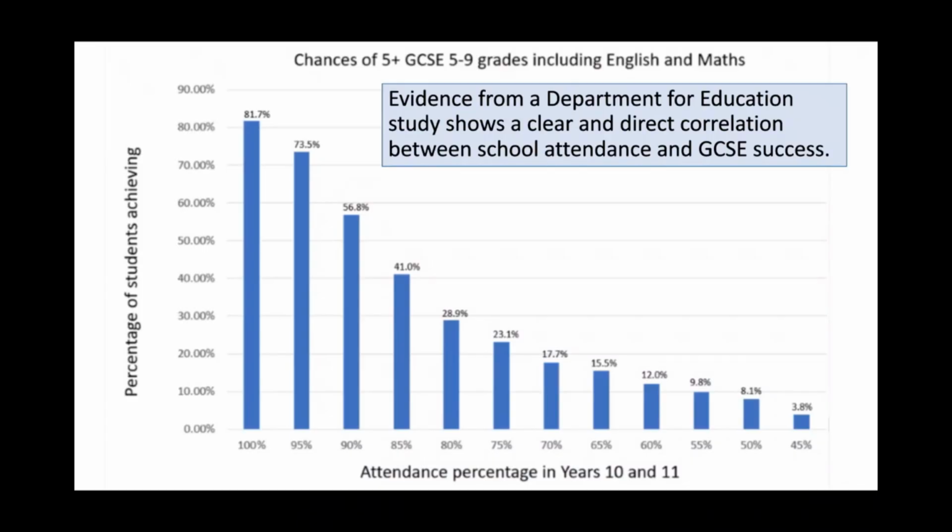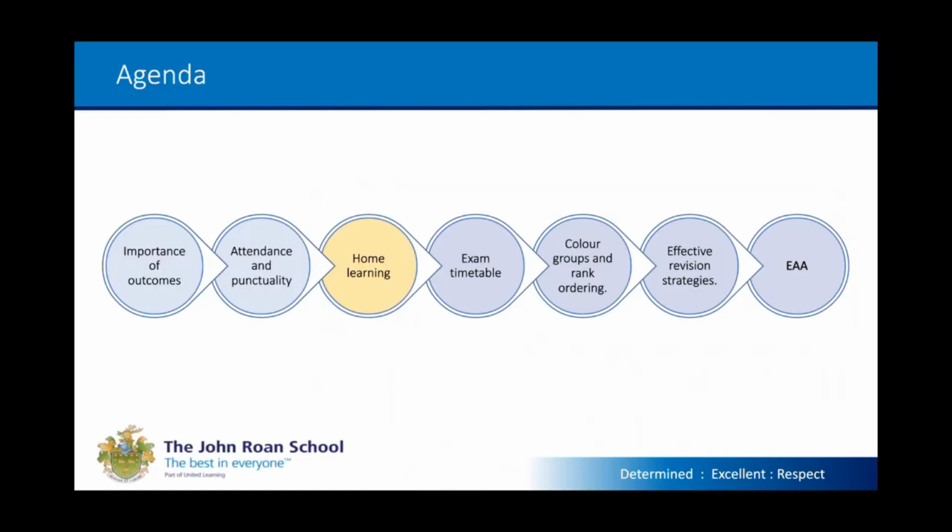On a weekly basis, I am sharing our continuity of learning with our Year 10 students. So if anyone is absent, and I appreciate it's the cold winter months, so the flu's going around a little bit more, I still don't want our students who are not in school to have the barrier of not getting the information from lessons. Now, there's no replacement for a teacher. We went through COVID, we had Teams lessons and everything else like that, but it's never quite the same as being in a lesson, engaging with your peers, your classmates, and the teacher. So again, that graph correlates and illustrates that quite well. Which then brings me quite nicely onto our home learning as well. As I say, I do share out the continuity of learning for all of our students.